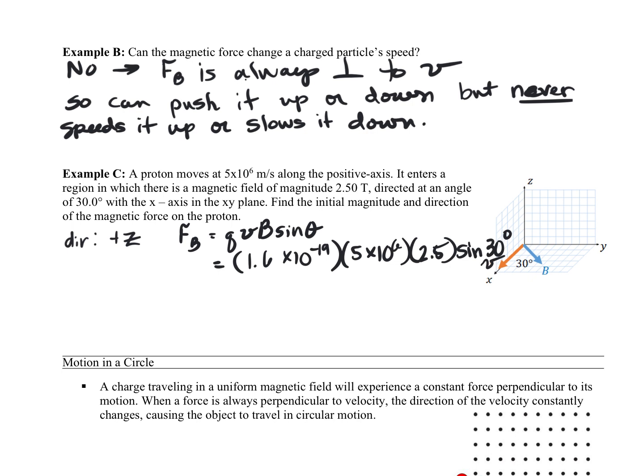Got 1 times 10 to the negative 12. And what would the units be on that? It's not a trick question. I got 1.1 times 10 to the negative 12. How'd you put it in there, Ruben? And double check to make sure you're in degrees also, not radians. Probably radians. What are the units?